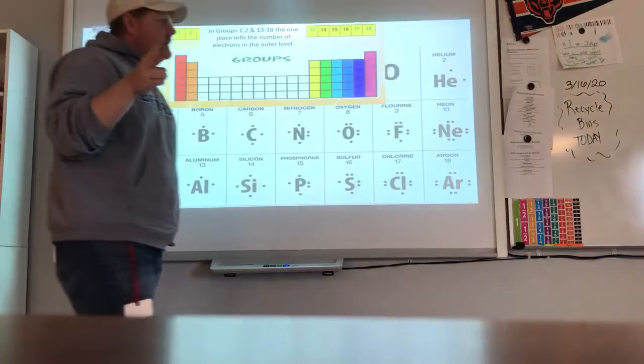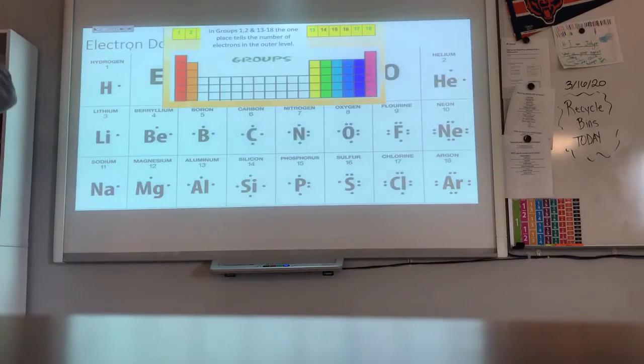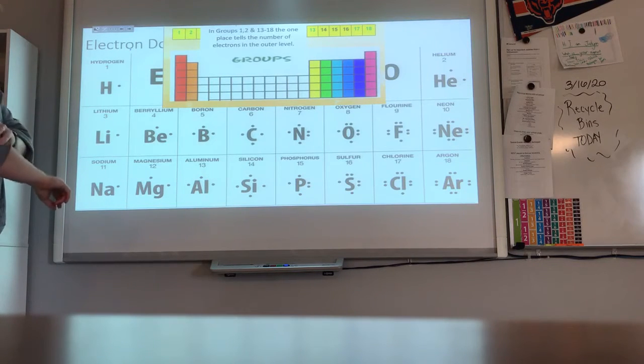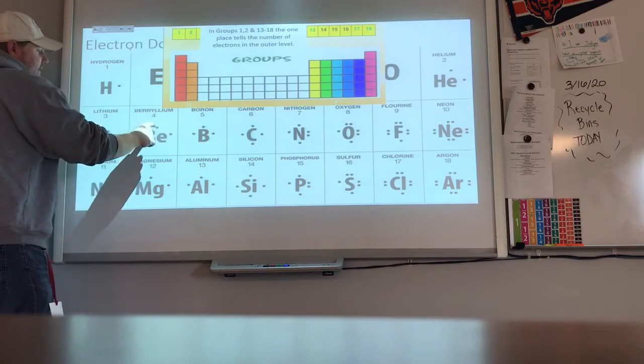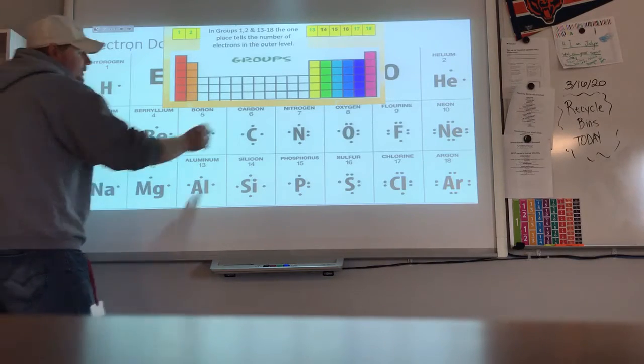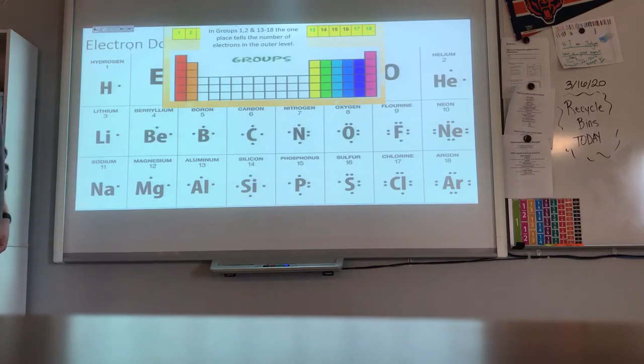Helium has 2 electrons in the outer level, 1 and then 2. Lithium has 3. That first level, 1, then 2, is filled, and then there's 1 left over for the next level, so there's 1 there. Notice that the 1 starts on the right side, and then we go right, top, left, right, top, left, bottom. And then we start the pattern again with nitrogen.